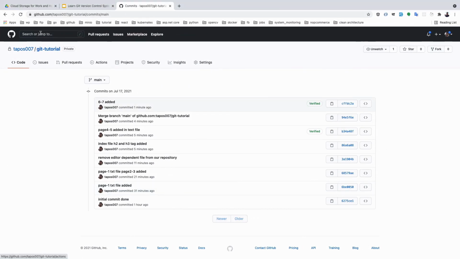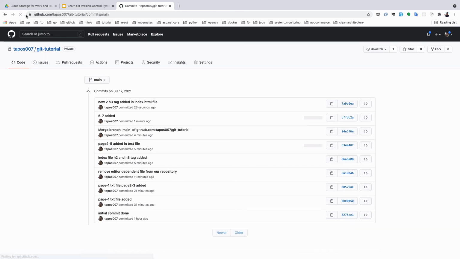Now you check and refresh it, and you see no merge branch or merge commit present there. So you must remember, when you are pulling code, you must use rebase. If you are not using rebase, this type of commit is also stored in your repository. That is not a very good solution.